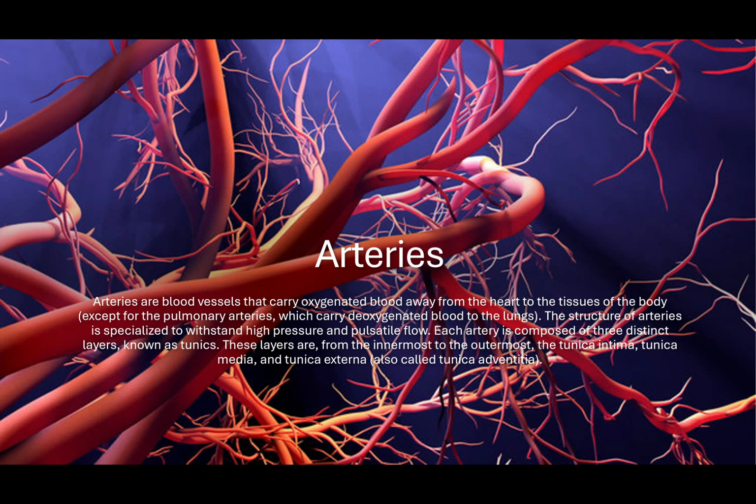So the arteries themselves usually are the larger, more muscular, pulsative vessels in mammals. Arteries and veins usually have 3 layers: the tunica intima, the tunica media, and the tunica externa, or what we call the tunica adventitia. For the purpose of this lecture, we're going to be calling it the tunica externa. So here are the general structures. In the tunica intima, there's a thin epithelium and some connective tissue.